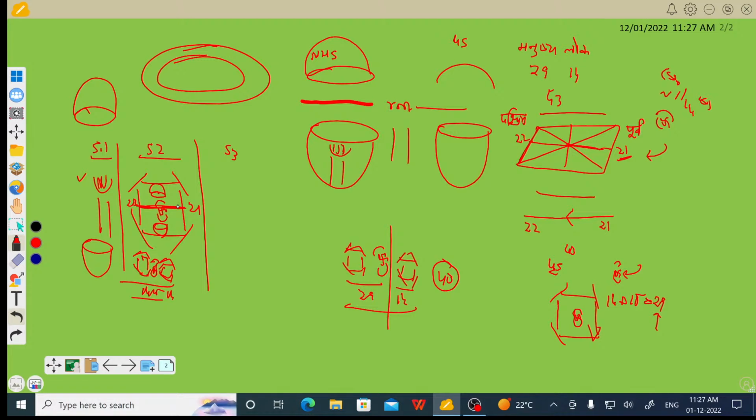Now see, in the context of a human body, this is going to be the sharir, and the sharir is sthul, it is suksham, and it is karan. Sthul is 20, equal to man.